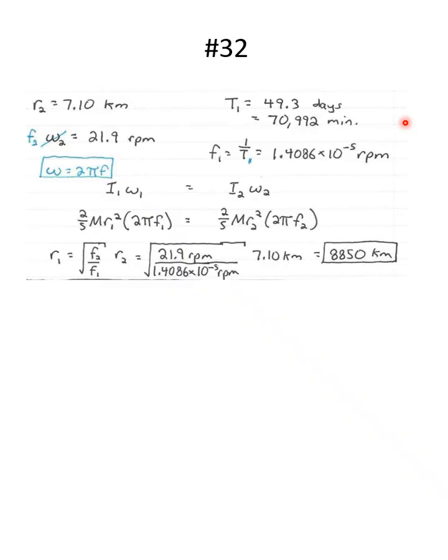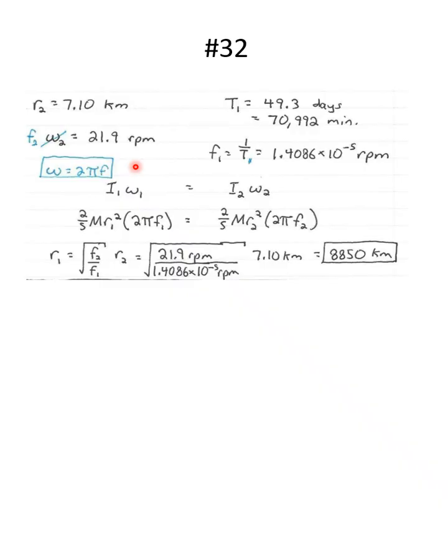So I'm just keeping with consistent units here, getting that in minutes, so that when we take frequency 1, the original frequency, it's 1 over the period. So that's going to be revolutions per minute. So now we have frequency 1, revolutions per minute. Frequency 2 is revolutions per minute. And here I started to write out omega 2 is 21.9 RPM, and then I realized that's more in keeping with saying frequency 2. There's just this relationship, they're off by 2 pi from each other, omega is 2 pi times frequency.